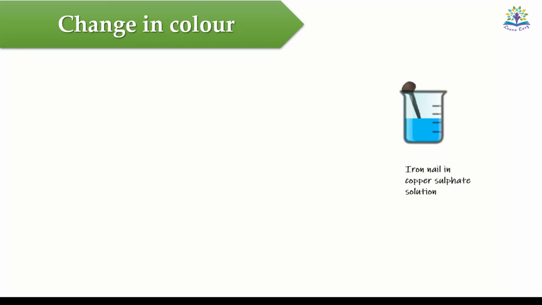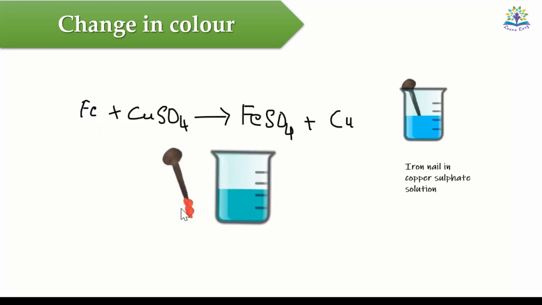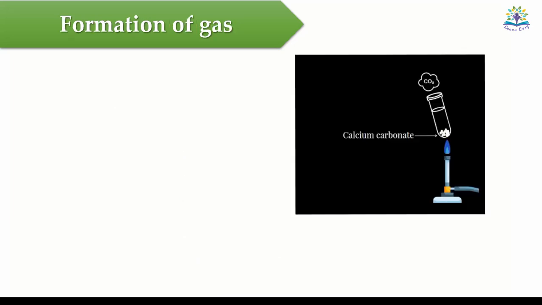In some chemical reactions, we can see the color change. For example, if you put an iron nail in copper sulfate solution, the blue color solution changes to green and we can see a reddish deposit of copper on the iron nail.